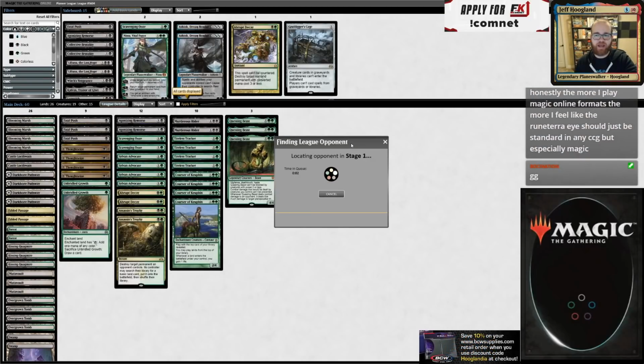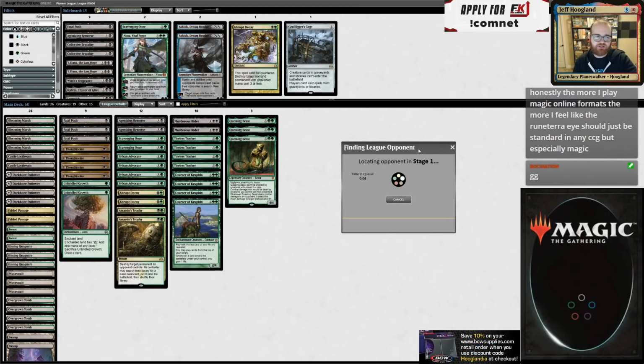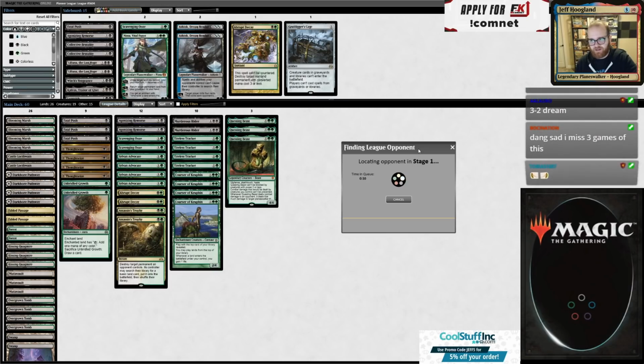We're 3-1, chat. Look at that. We cashed our first Moto League back. Pile of fair green and black cards. You love to see it.